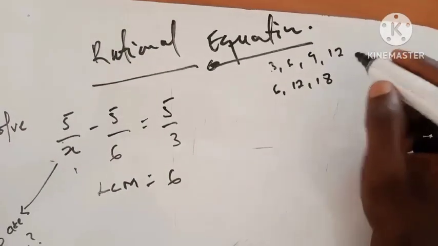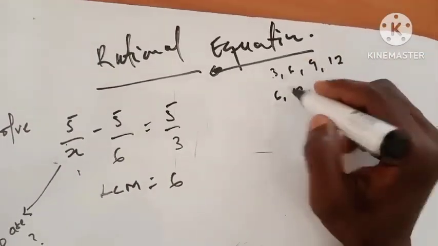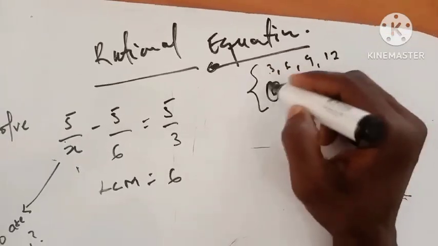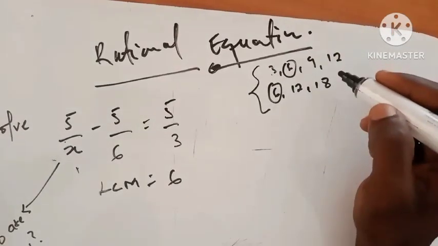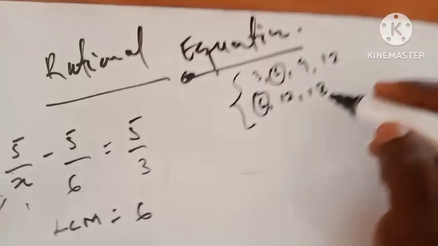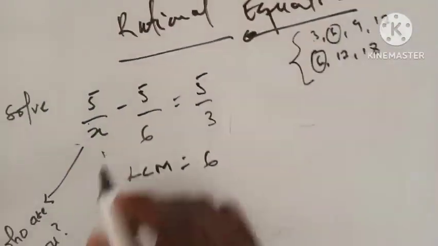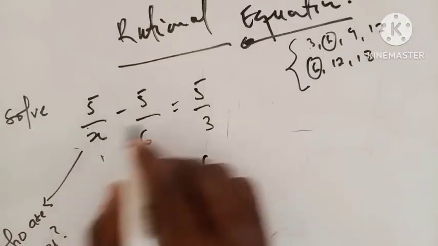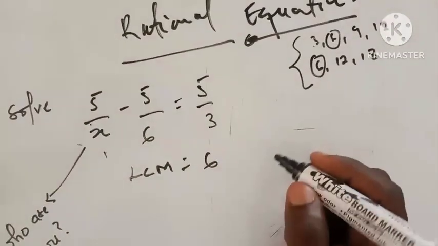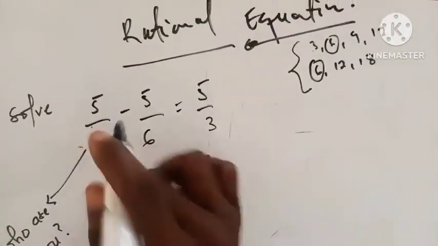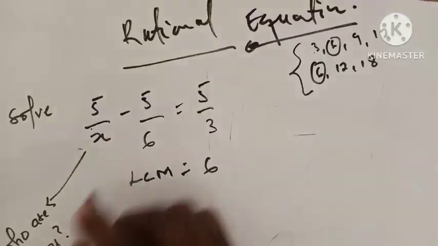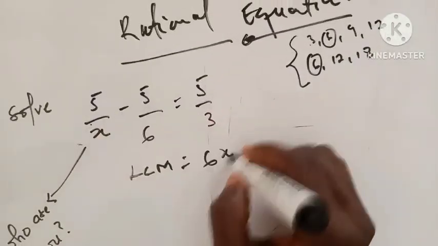So the least common number, the smallest among these two numbers here, of course, is going to be 6, right? Have you seen? The smallest common number among these two here is going to be 6. Someone may be asking, what about the x here? Because the x is also part of the journey, that is why we cannot replace it by any number. So we just leave it as it is. That is going to be 6x.